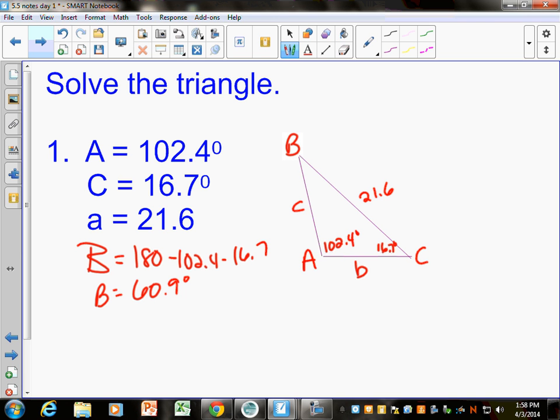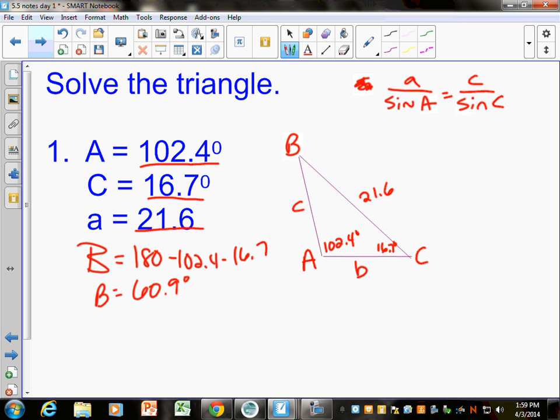If they give me angle A and side A and angle C, could we say that a over the sine of A equals c over the sine of C? Is that part of the law of sines that we wrote out? Yes, we're just leaving B out because we don't know B right now. You only need two of them. And all you have to do every time they're going to give you three things, plug in the three things they give you, and you're just going to solve that proportion basically.